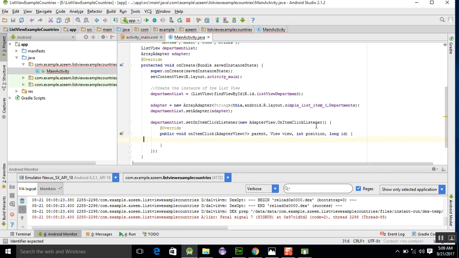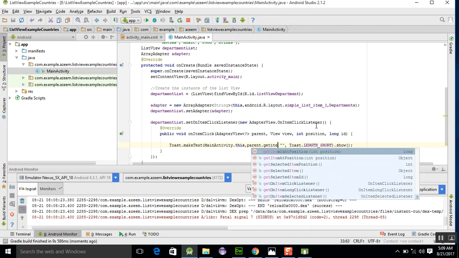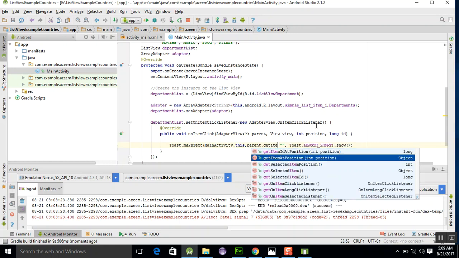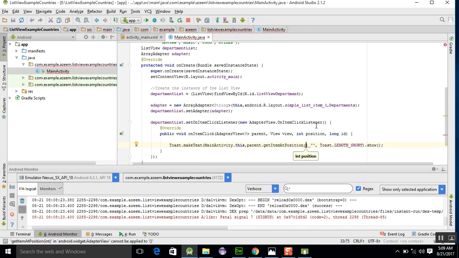This will create this whole function methods automatically, and here I will use a toast method, toast, and here I will use this argument parent dot get item id item at position.